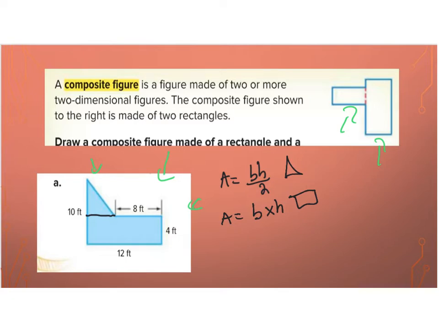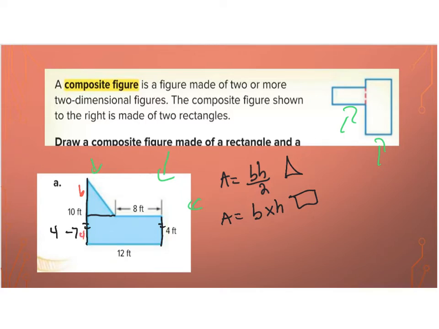Now you might think right off the bat, oh, well, the height of the triangle is 10. Well, be careful because it's saying this whole line segment right here is 10 feet. So you have to look at the opposite parallel line right here to see how long is this segment. So this segment has to be 4 feet because it has to be congruent to this side. So if this is 4, the whole segment is 10, you would do 10 minus 4 in order to say, let me use a different color, that the height of the triangle is 6 and the height of the rectangle on this side is 4.